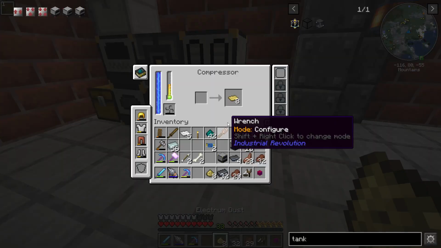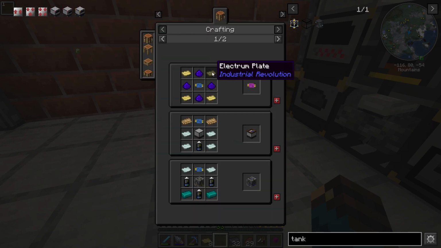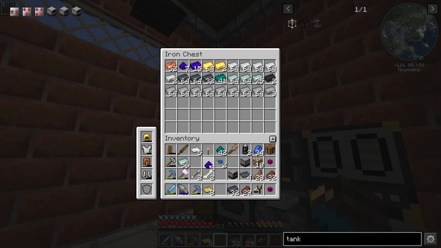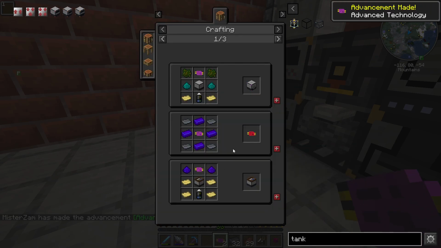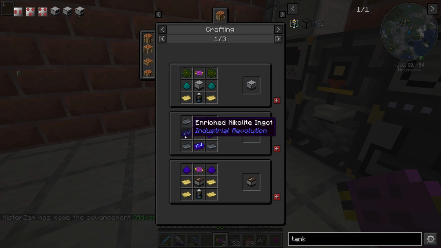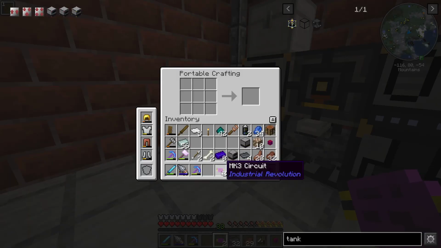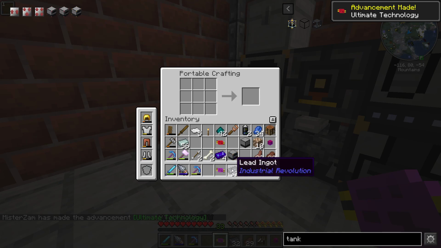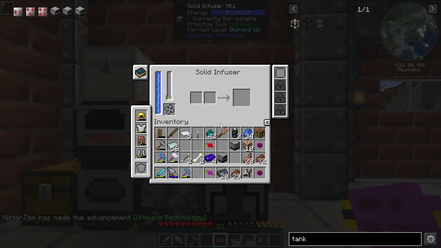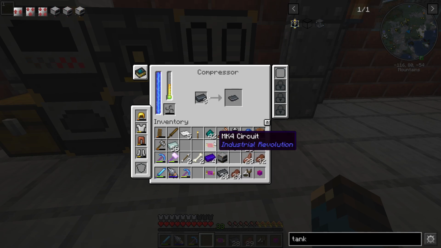Then we're just missing our electrums actually. Then we can just upgrade this MK2 to MK3, which needs 8 enriched nickelite dust. So I guess we can now craft this, and then to make the MK4, we actually need 4 enriched nickelite ingots and then 4 lead plates, which I already have as well. So we can just craft those guys. Oh, I need 8 lead. I forgot about that. So we need 4 more lead plates, and then we pretty much have everything for this ore quintupling.